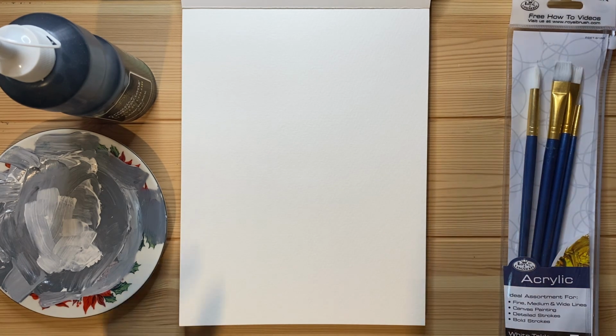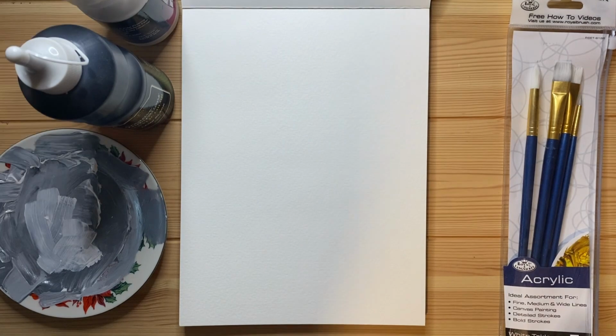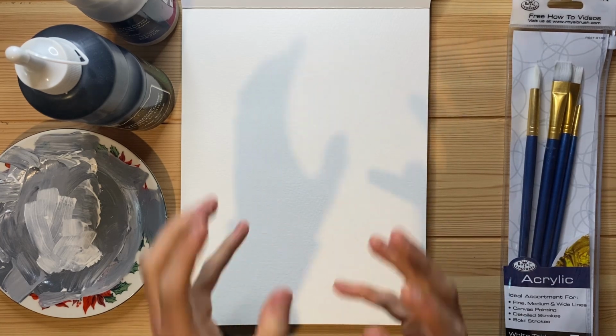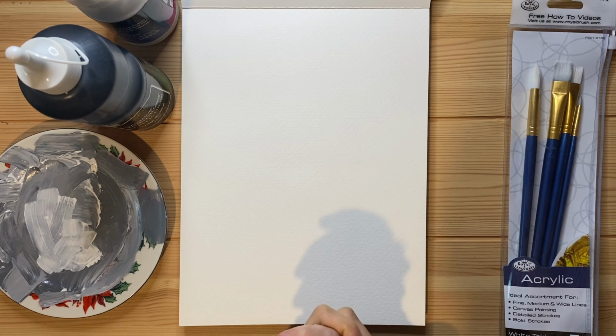You know what? I'm not just gonna have my lamp black in today's video. I'm gonna real quick grab my white too, because I have white too. And I think I'm going to try to make this look a little bit more interesting than I was initially planning. I'm kind of winging it now, because I just got an idea for something that I think would be interesting to do that you can only really do with acrylic with this sort of style. So I think I'm going to go ahead and try to nail that in today's video. I think that's going to be the plan, you know what I'm saying?